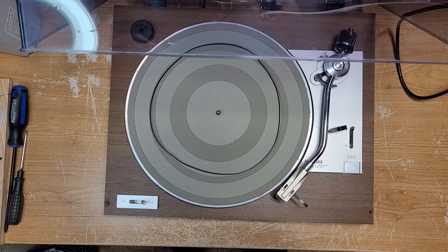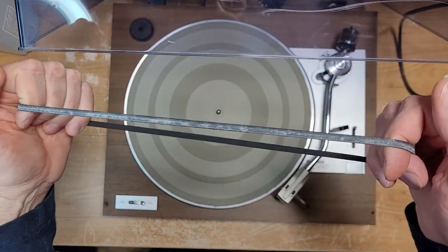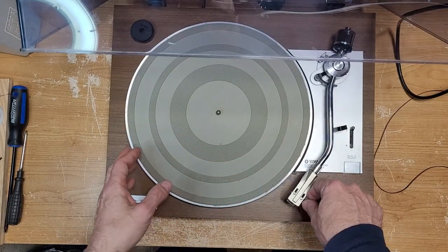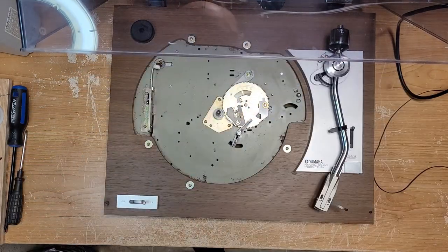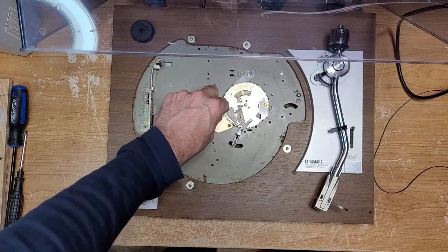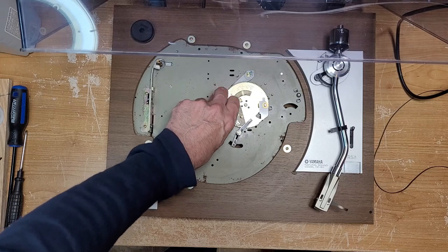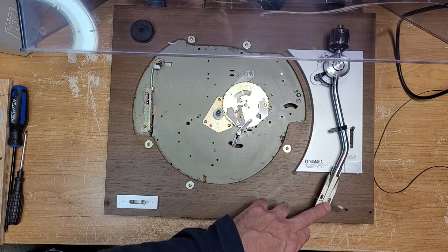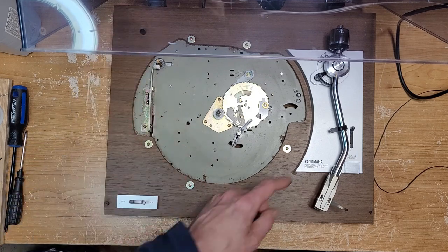It does require a full service — this belt has seen better days, it's got some weird stuff going on and it's filthy. The motor is very dry. It is holding speed but it could be better. Very classic design, you're going to see this in a lot of turntables from this era. The spindle's not bad but it could be metal upon metal at this point — doesn't feel like there's any oil in there. I'm going to set up the tone arm as well because it is not set up correctly. But that's not what we're here for today — we're here to repair this cueing.